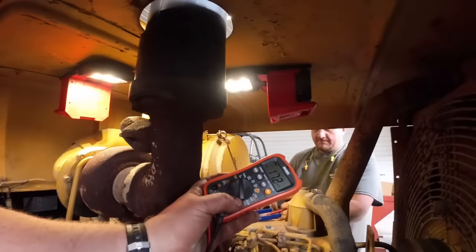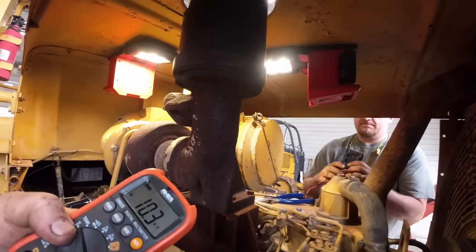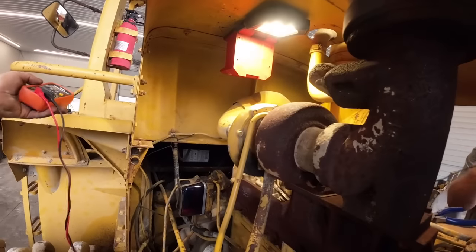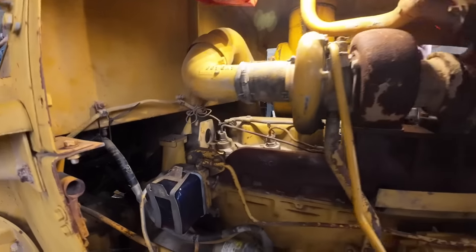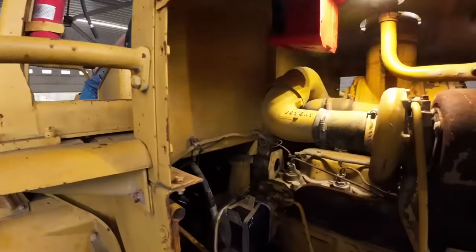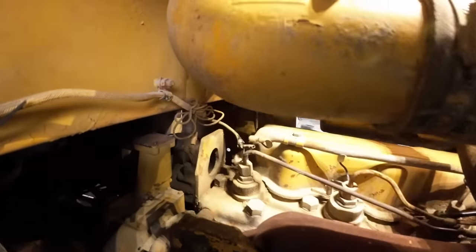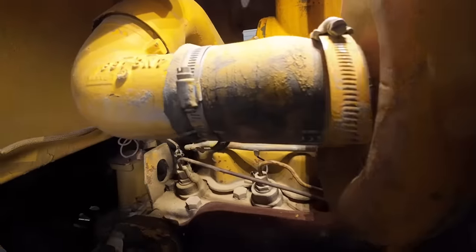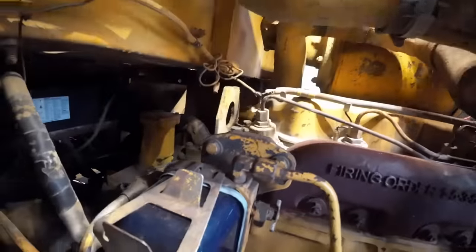You got that 7 volts, or use this one? Is the disconnect on? To the right of the seat. Okay, so you're gonna turn that switch to the left up here, which should give me power in this wire. You got? I'm thick, man. Okay, hang on a second. This is real fun to work on here.